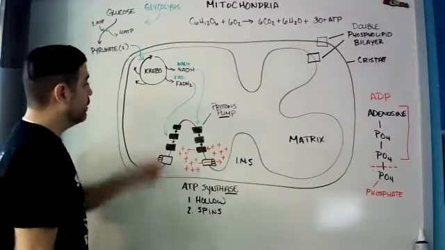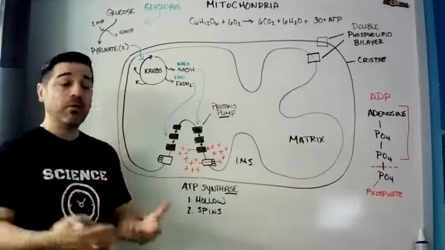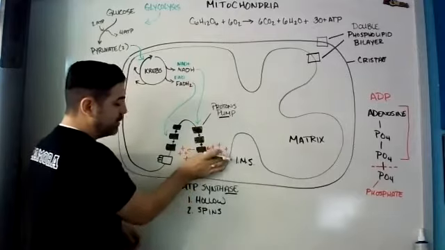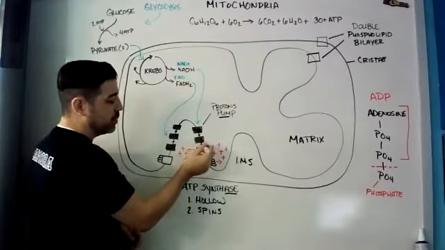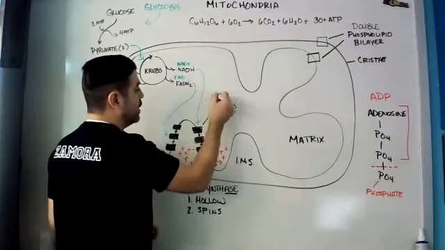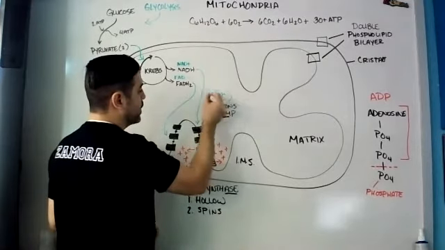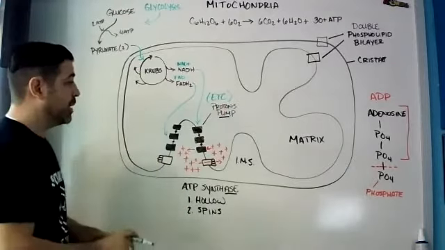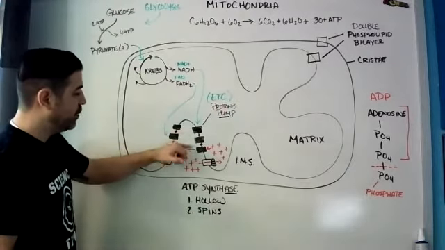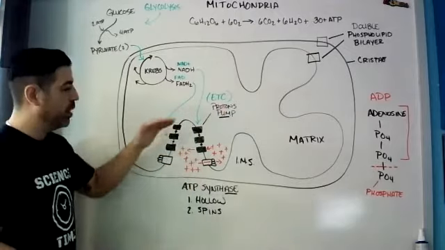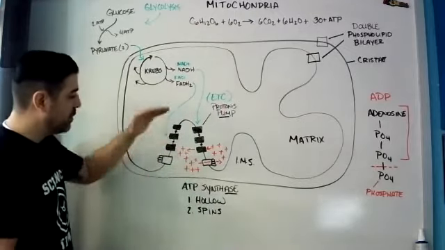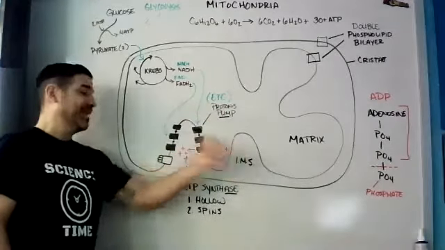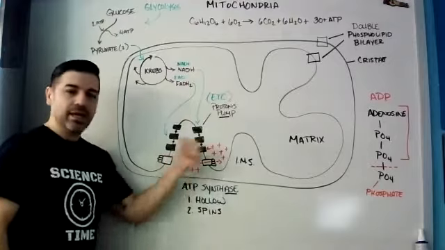All right? Now, because these proton pumps are being powered by electrons, we're going to call this whole system right here, not ATP synthase, but our 3 pumps and the transport proteins in between, the ETC. And in your notes, it will say the electron transport chain, okay? Because that's what it is. It's a chain of pumps that are transporting electrons from pump 1 to pump 2 to pump 3. And every time it moves down a level, it releases the energy that's going to power the pump to get those protons back into the IMS.